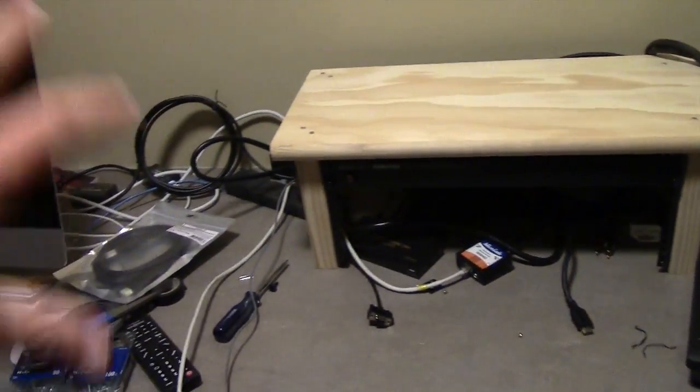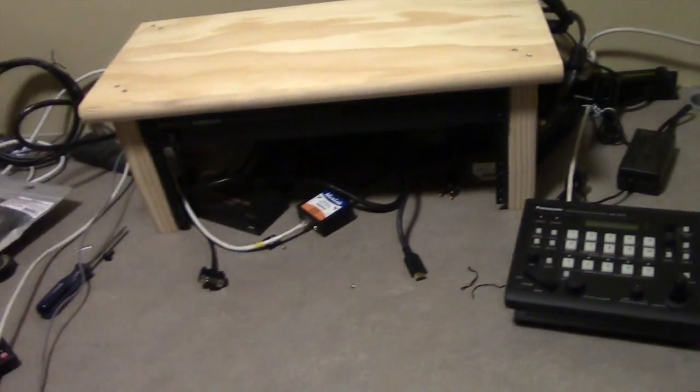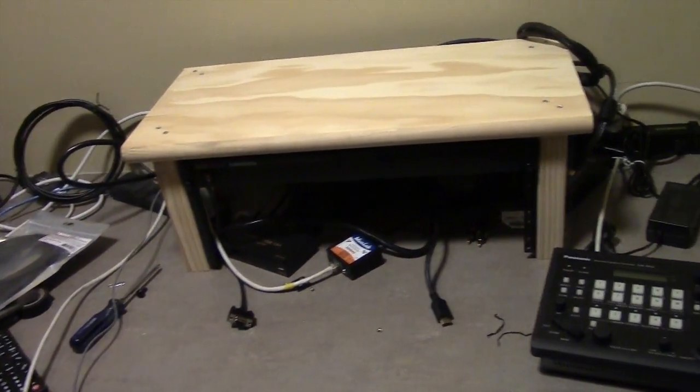All right, it's 5 o'clock. This is how far I've gotten. So I've gotten the rack built, right there. And yeah, we still got a lot of cable mess and everything. So I'm not really going to worry about that right now, just simply because I'm trying to do a system test, just to make sure everything's working.